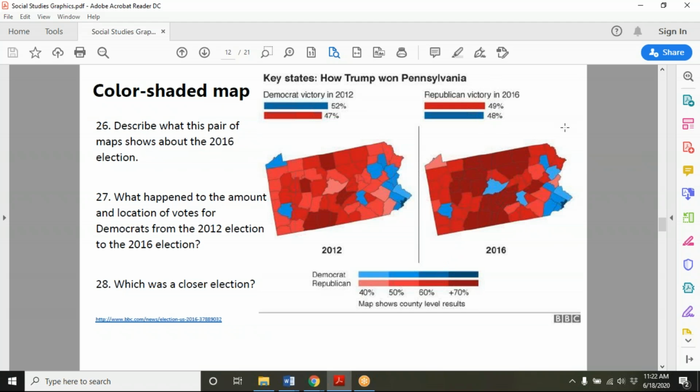Okay. Now I made this a couple of years ago, so this information isn't the most new, but it's still accurate. So this goes back to the last election, 4 years ago, 2016, and Pennsylvania in 2012, the presidential election before that. Well, let's look on the left. You have two maps on the left-hand side. Did the electoral votes in Pennsylvania in 2012 go to the Democratic nominee or the Republican nominee?